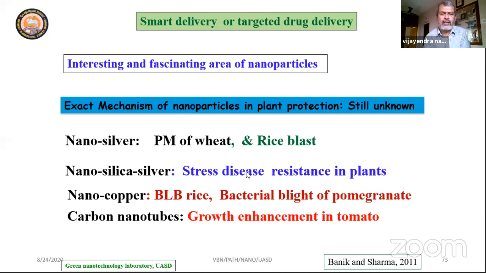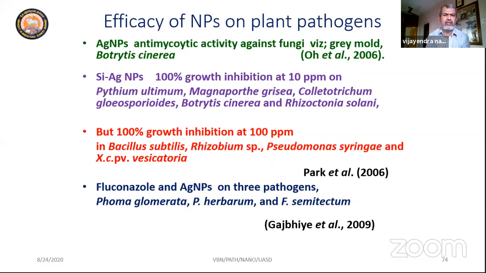So try to remember, it has got very good plus points. One is development of resistance, managing the blast of paddy, and also the stress tolerance in the crop. Then carbon nanotubes, I said just now, have the phenomenon of increasing the yield. So if you go to the literature, you will come across many examples. Silver has an effect on a series of organisms, and equally well, it reduces the infection for these things.